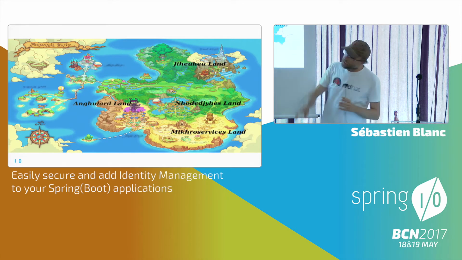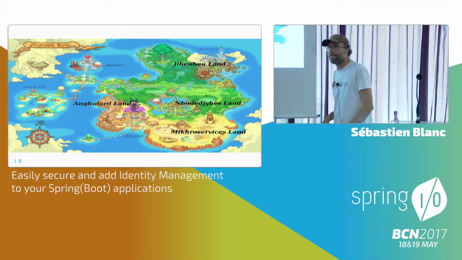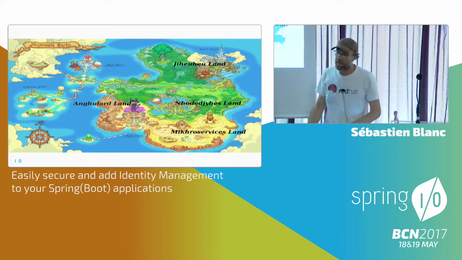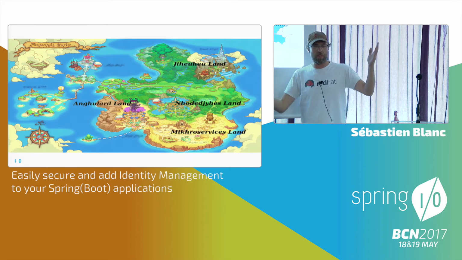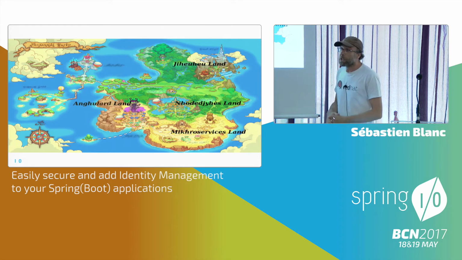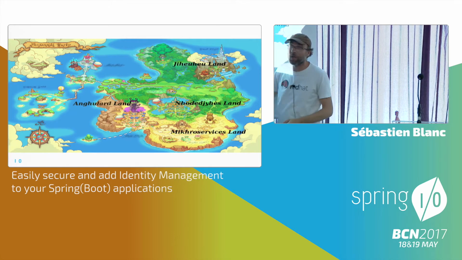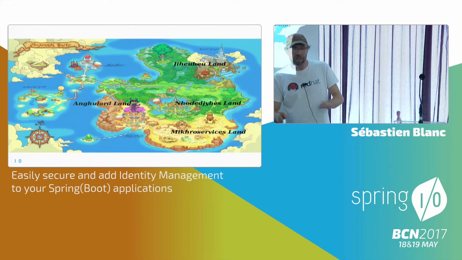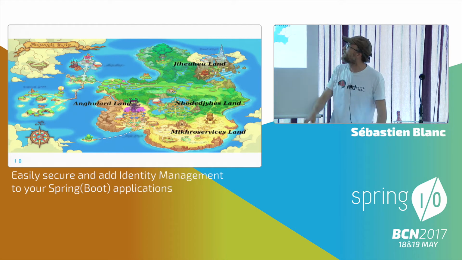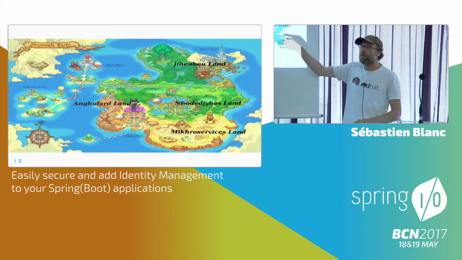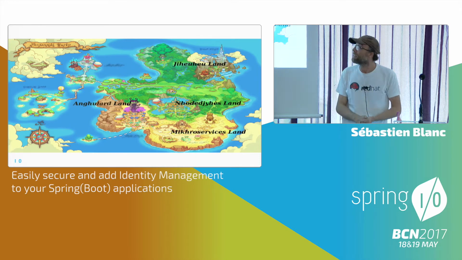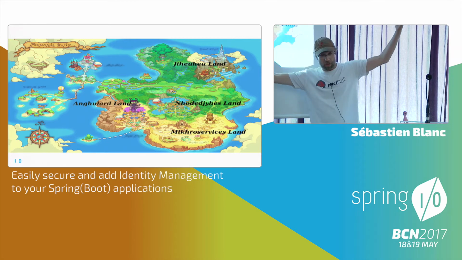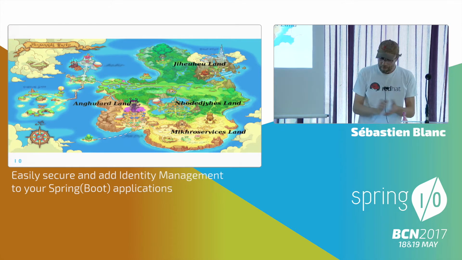And I made this funny image here. So imagine we have this island with different cities. In the north, we have GWT land. No one wants to go there anymore. Not sure why. On the contrary, on the seaside, we have Angular land. Everyone wants to go there. It's really the place to be. We got microservices land. In the sand, we're not sure what's happening there. And of course, in the middle, we have Node.js, the king of the world right now.